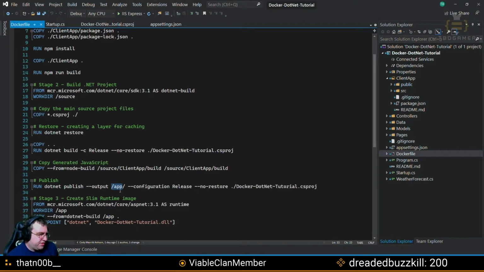So that's creating an /app folder, and then I'm going into .NET Build. Why does that work? So I'm in source here. Yep. So you're in source. That's your working directory, so everything's relative. So if I use a slash, I'm actually at the root and no longer at /source. Right. So that's why /app puts it into the root of the whole application, and then that's why I can do the copy from there.